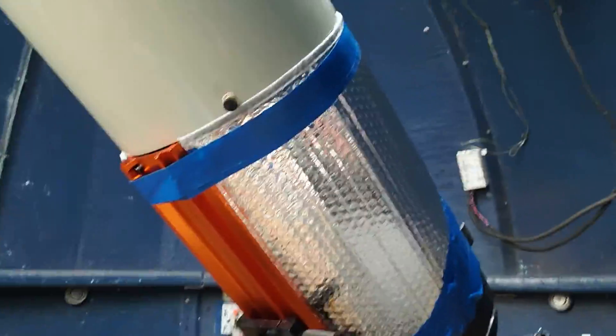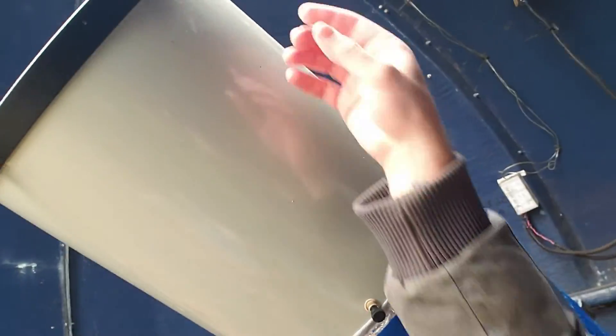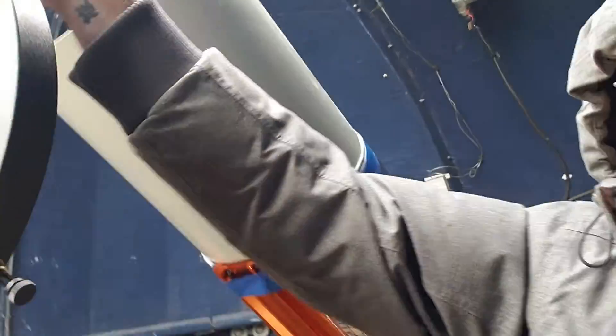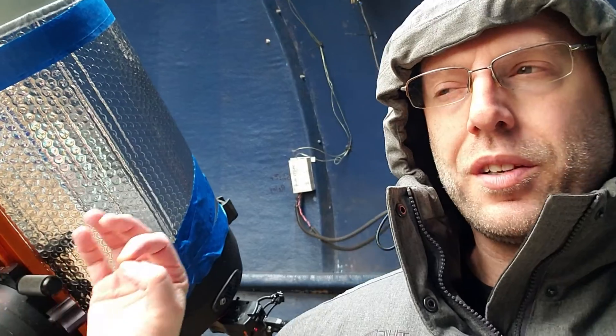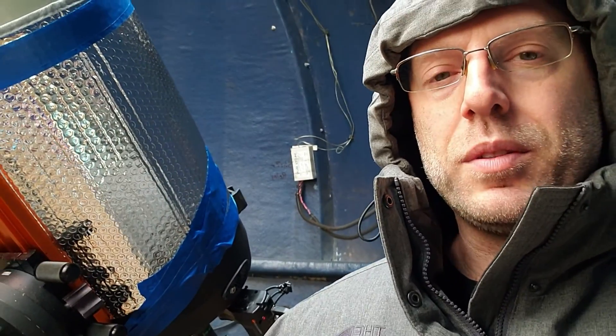Hopefully the reflective multi-layered bubbly material will stabilize the telescope. The stuff is super easy to cut with scissors. I got the scope wrapped up and ready to go tonight. One thing to keep in mind: if you set your scope up during the day when it's warm and it gets cold, your clutches might shrink enough to come loose and your scope could crash. Make sure they're tight enough, but not too tight.